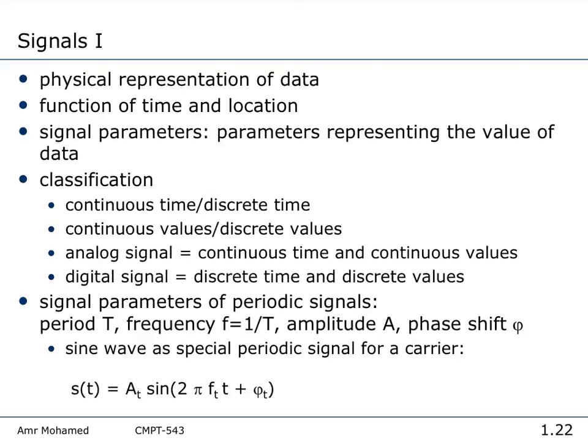Analog signal, we usually refer to analog signals as continuous time, continuous value. Which means that the signal is like this. So it has no restriction on the value at any point in time, and it has no restriction on a specific time. So it's not like a discrete signal like this. This is a discrete signal. But the amplitude of the signal itself is continuous. It could have any value. Right? Versus if you have a signal like this.